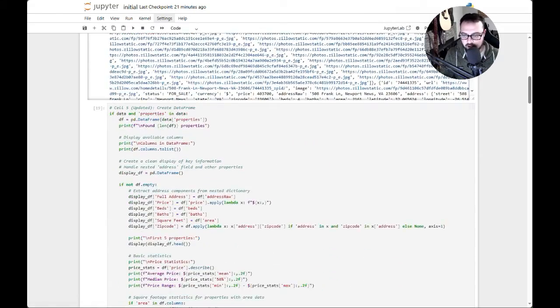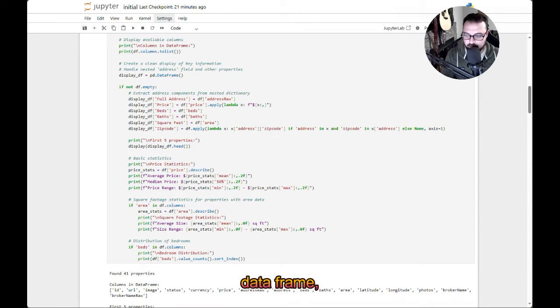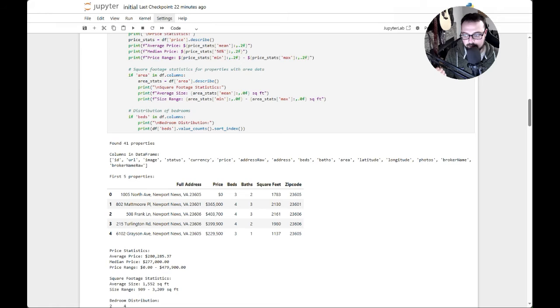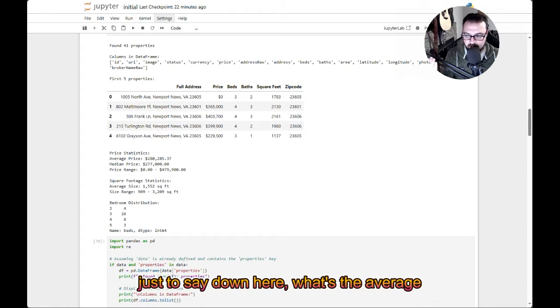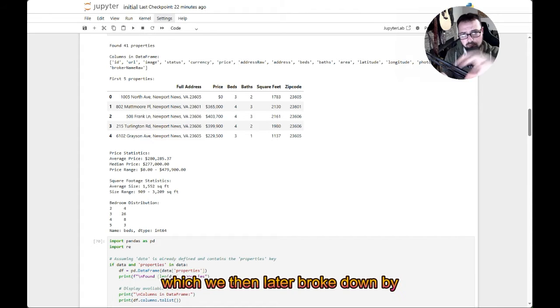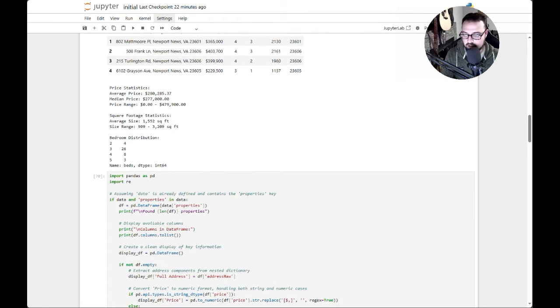From there, we just cleaned up and formatted the data, put it in a data frame, and then ran some statistics on it. Just really simple things, like what's the average price and median price range across that entire data set, which we later broke down by neighborhood, which we'll get to in a second.